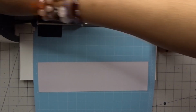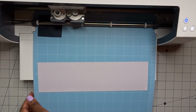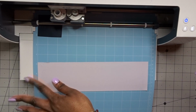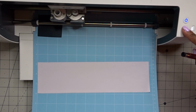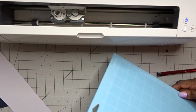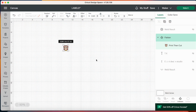So I'm just going to have a little look to see if this one has cut through, because I can't see anything. Okay, so it has cut through, and now I can unload the mat. And now we're going to tackle the print then cut design. Okay, so I'm just going to send my little image to the printer.